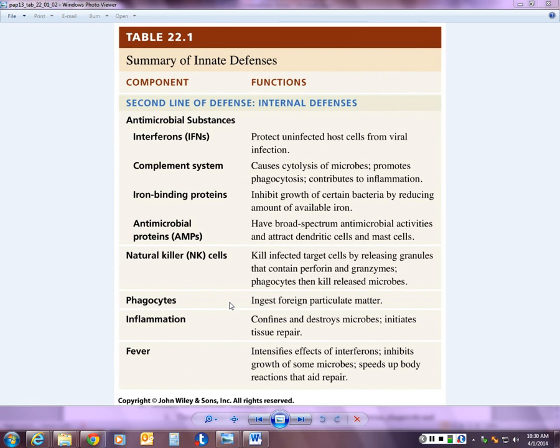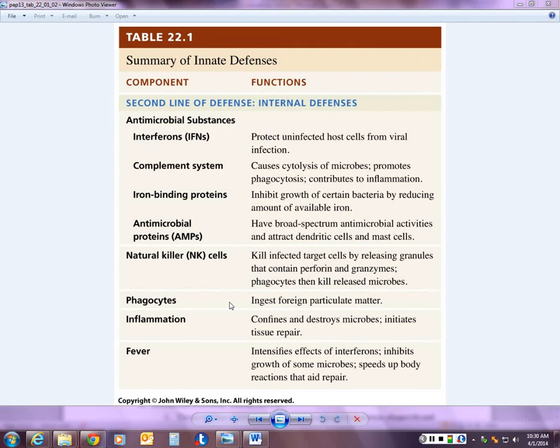Next, we see the complement system. And we'll talk more about this complement system later. But for right now, I just want to introduce the concept to you. The complement system is a series of 3 complementary reactions, hence the name complement system. The 3 reactions, and you will need to know all 3 of these reactions that occur during the complement system, are going to be phagocytosis, inflammation, and also cytolysis. So the complement system, once activated, leads to those 3 reactions, and ultimately it is those 3 reactions that help accomplish the immune response. Once again, that's phagocytosis, inflammation, and also cytolysis.